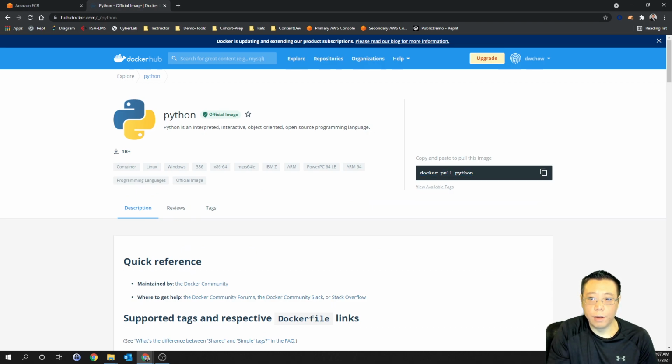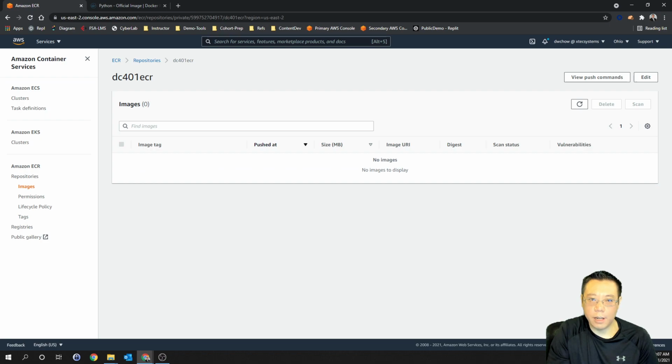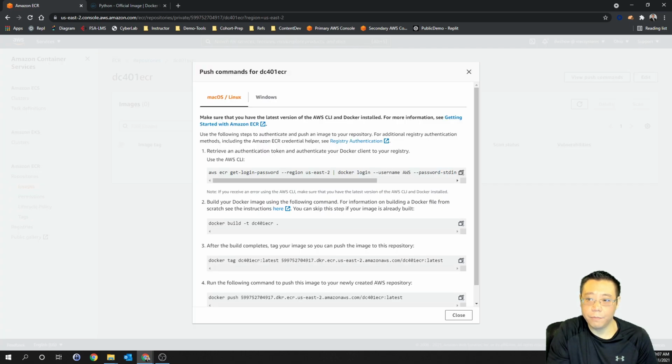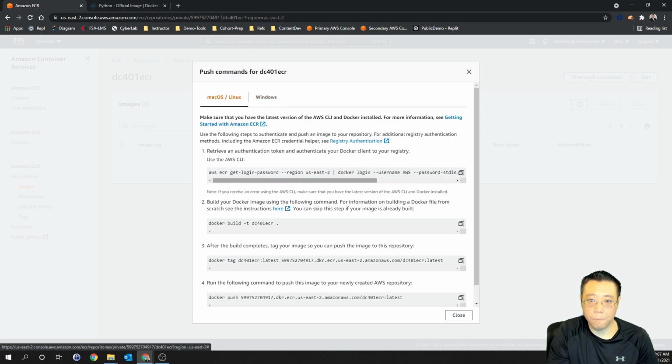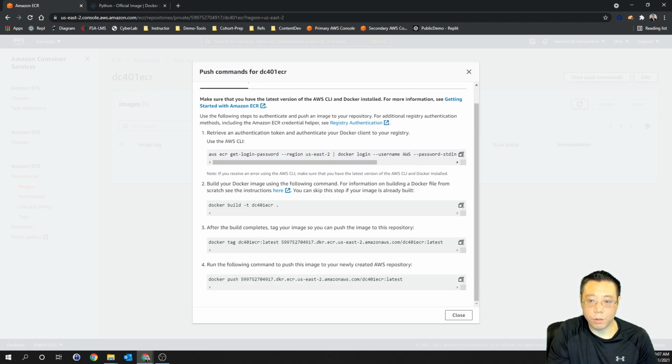Now, you'll have to create an account and sign in to actually look at the site in more detail. In Windows, you can have Docker Desktop, which will do this for you inside the graphical user interface. Speaking of the Docker client commands, I'm going to show you ECR, the Elastic Container Registry, where you can upload, push, and pull items as you see fit. Here are the commands for Windows and Linux. Note that you can utilize the login credentials using this information in here, and you can pass the credentials accordingly.